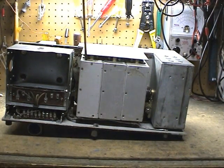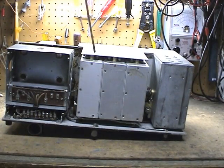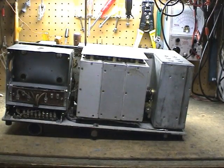Right off the bat, what we want to do here is remove the 6 screws for the plate here, and then I believe there's 8 screws on the plate on the top here to access the tubes.